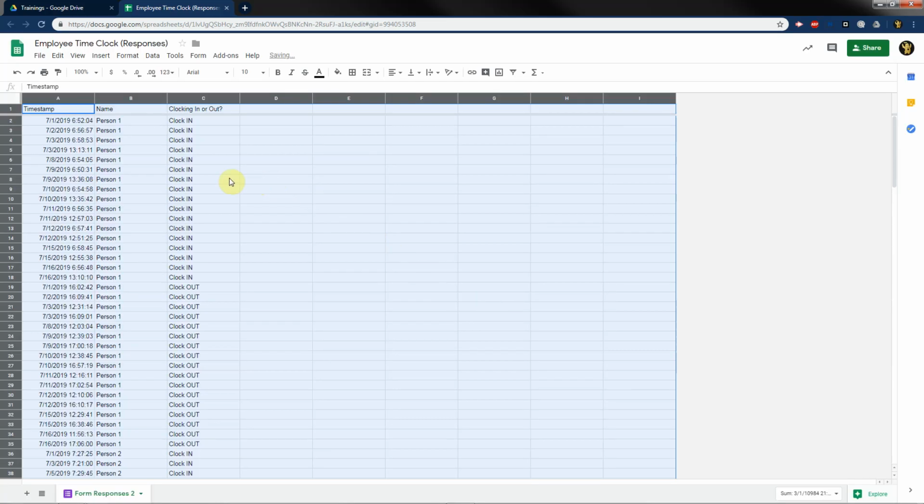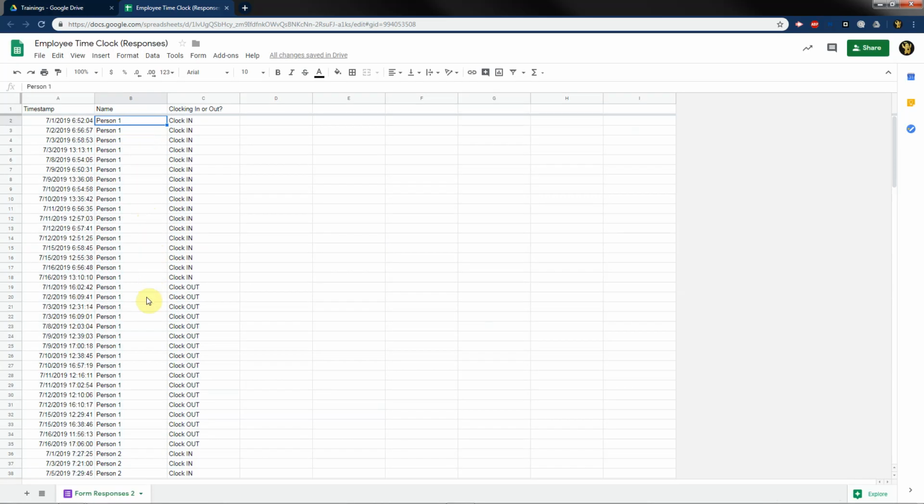So if you go sort, you can see that it puts all of the person ones at the top like this. And then after it puts all the person ones at the top, it then puts their ins first and then their outs. Okay, so what can we do with this exactly? For starters, I'm going to show you how to make this look a little nicer. And let's start with some conditional formatting. So once you resort this, it can redo the formatting very easily.